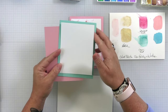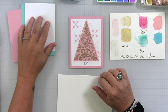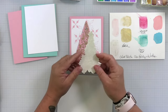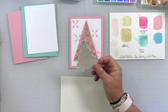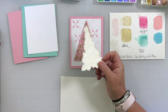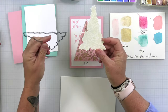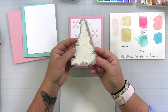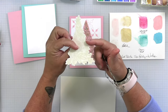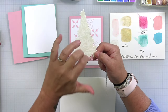This ends up being like 3.75 by 5, I think. Just to get that pattern, that background. I already pre-stamped that big honkin' tree from Merry Everything. And I used, I think this is white, some white embossing powder. And this big honking die, I love this die in the set. It cuts out the tree and it cuts out all those edges around it. We're going to be doing some watercoloring and metallics on this piece.